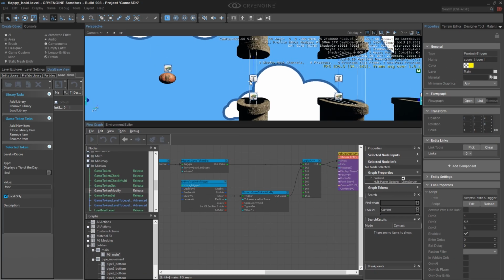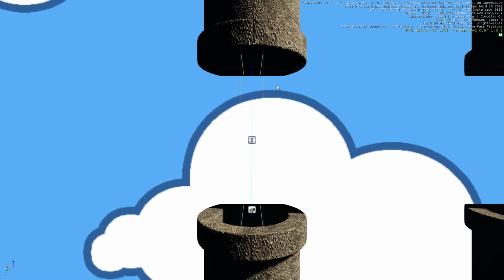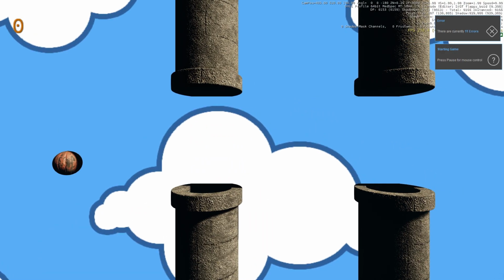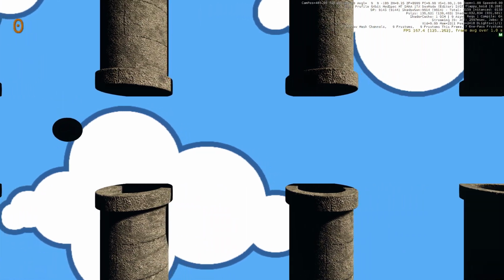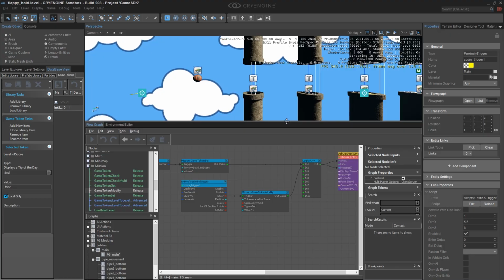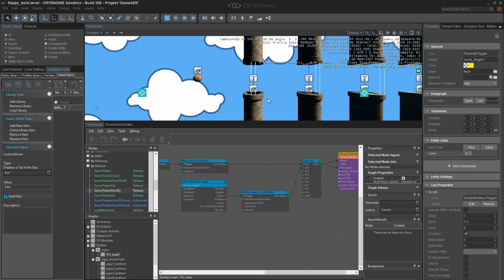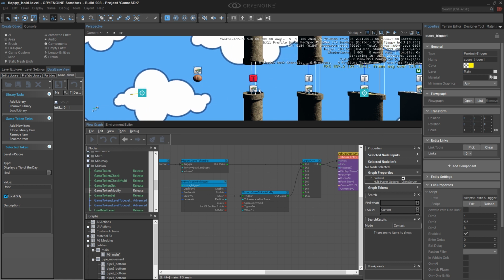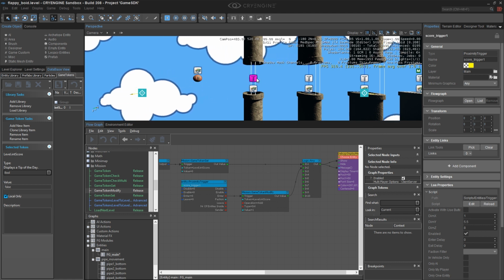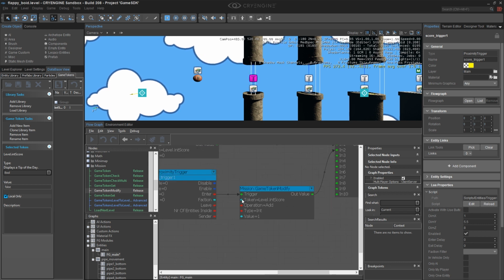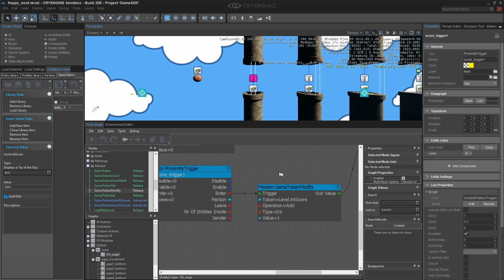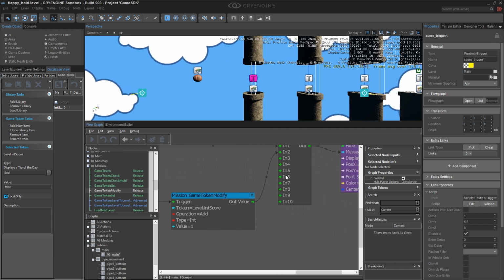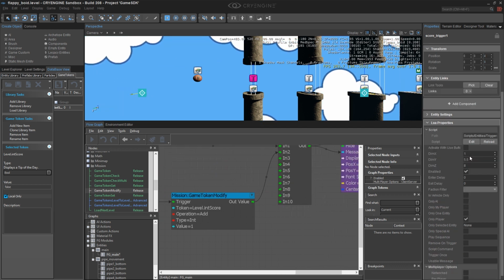Let's just test this for our first score trigger, and if it works, we can copy that same logic to our other score triggers. So zero, and nothing happens. If you're new to CryEngine, it might take you some head scratching to figure out why this is going on. But if you think about it, it's got to have something to do with our entity here. Assuming that we're pretty confident in our flow graph, it's a fairly simple flow graph. So let's take a closer look at the properties of this proximity trigger.